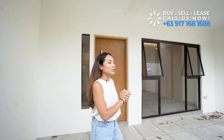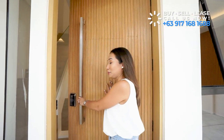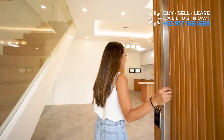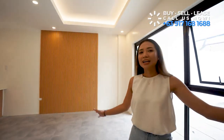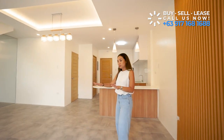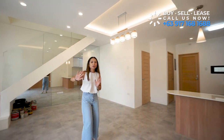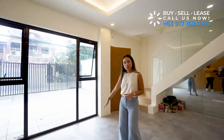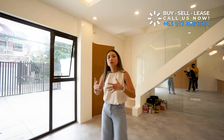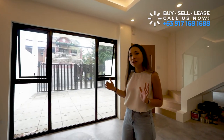Let's head on inside because I'm excited to show this house — the interiors are just my personal taste. This is your main door; it's solid wood, and it's warm and cute and cozy and bright — it's everything that we want. Here you have your main area for dining and living, and if you pan to my right, there's a floor-to-ceiling window that makes the area look big and spacious. You can also see a two-car garage outside.